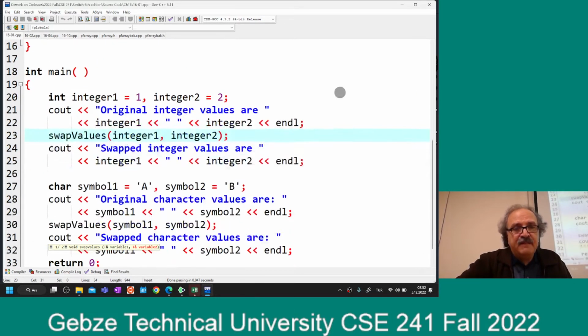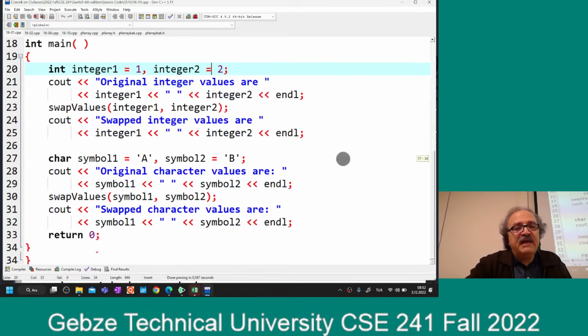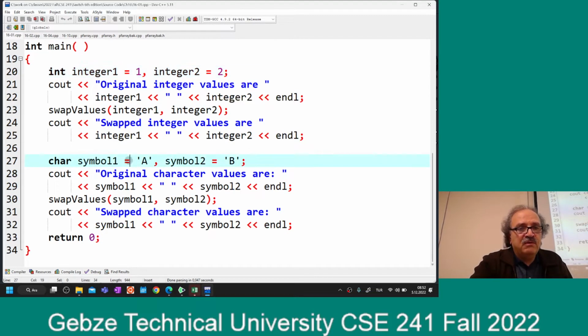And then, of course, I print these two integers. Their values are swapped: 2 and 1. And then I define two characters. Again, at line 30, I call the swap values function. Again, no runtime thing.